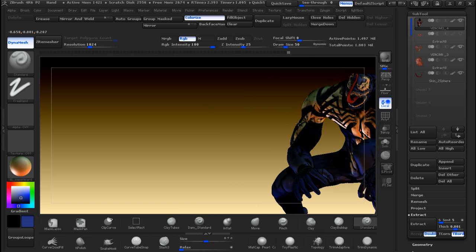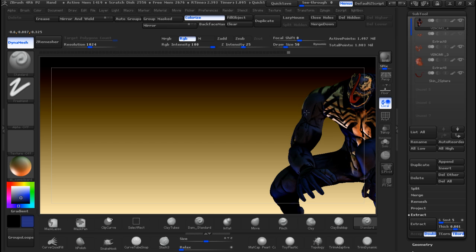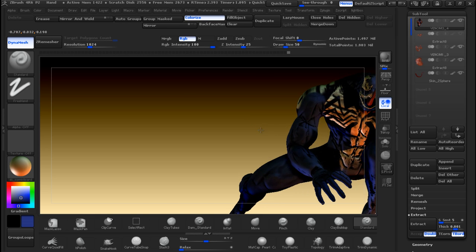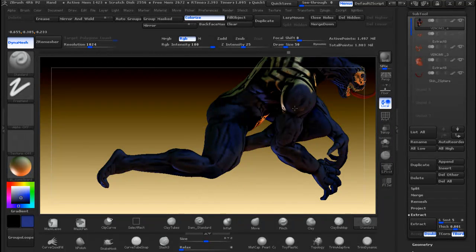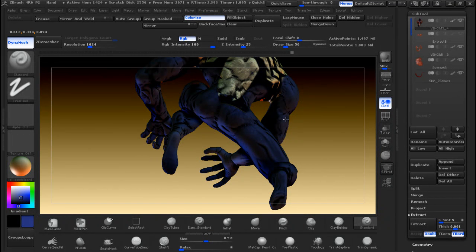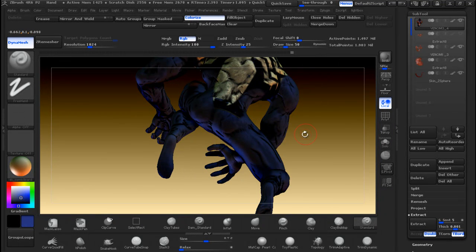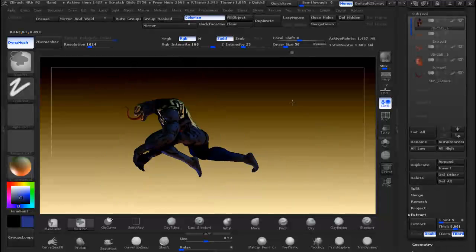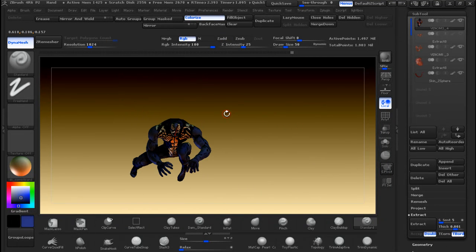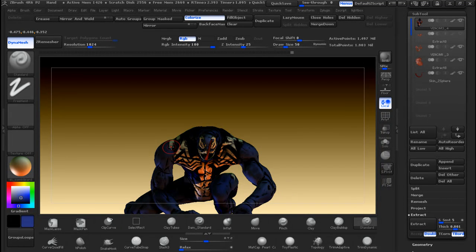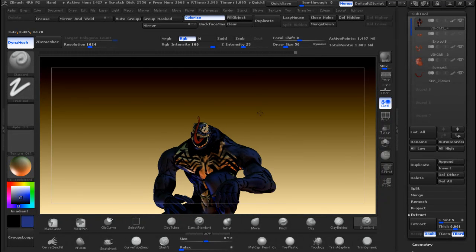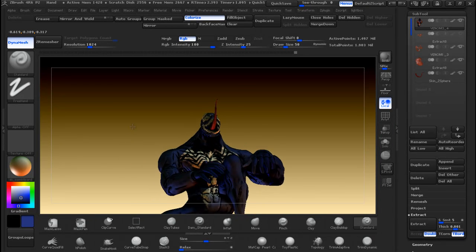And remember, you can spend as much time as you want on your Venom model, you know. This is just for tutorial purposes. So F. Now let's make something over here. Let's make this look like this. Just fixing this. I didn't like that, so it's okay. Whatever.